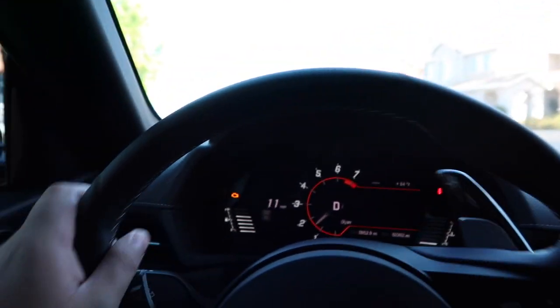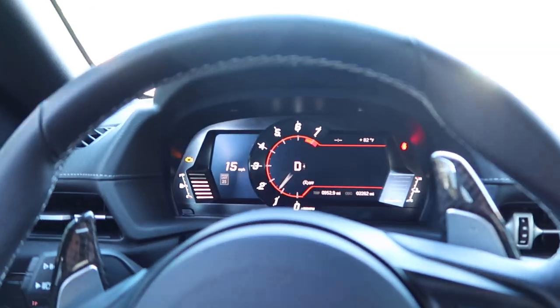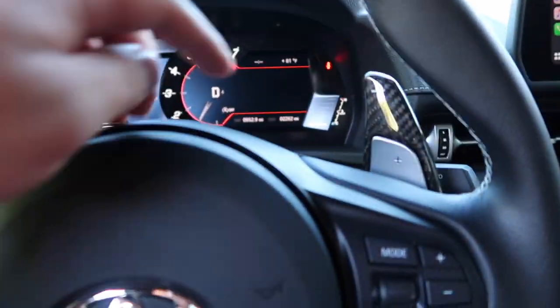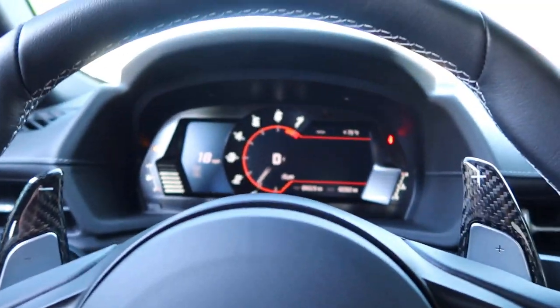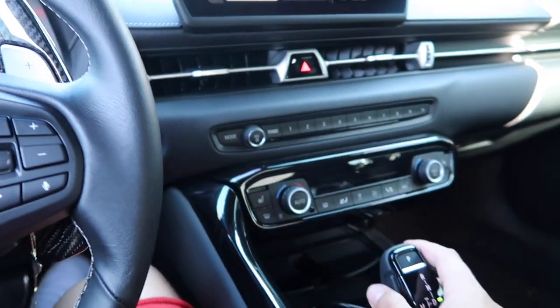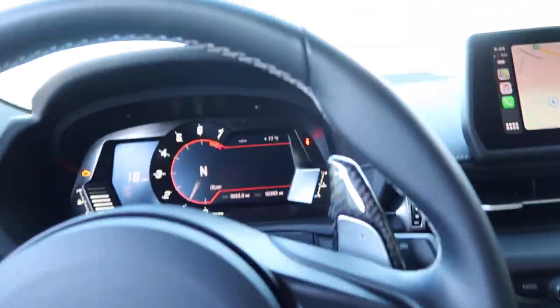I know many people are gonna be like, oh you're not letting it warm up, what the hell, you're crazy. So what I do is I put it in neutral, and then once I get down the hill it already has like two or three temperature lines. And then from there I'm good to go — slow down, then neutral, then all the way down.